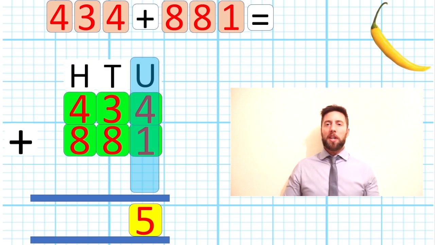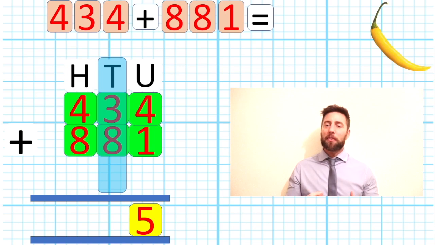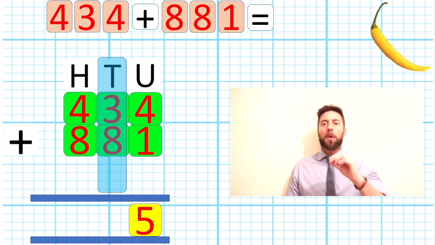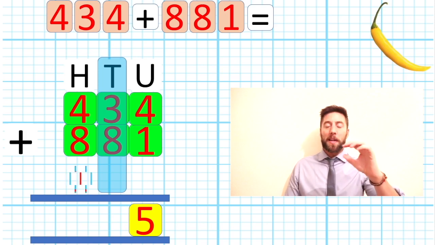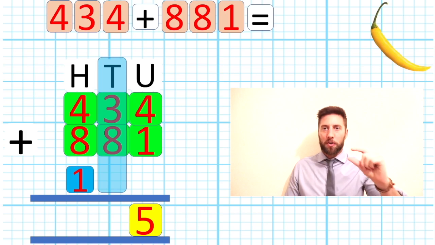Next question, 3 add 8. Okay, we have 3 and 8. 3 add 8 is 11. So we have a difference here. If we were to put 11 straight into our answer bar, we would be taking the place of our hundreds already, and we haven't added our hundreds yet. So we need to think about what this all represents and what we're going to do with this number. So we've got 11 tens, or we could look at it as 110 as the answer to this bit of our question. So we're going to use what we know of place value, that we haven't yet added our hundreds yet, and we're going to add this 1 into that column in that spare row, waiting for our hundreds question, okay?